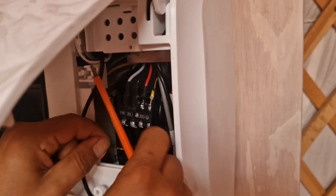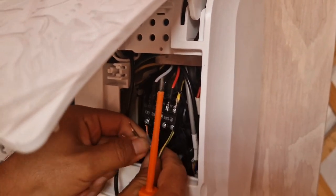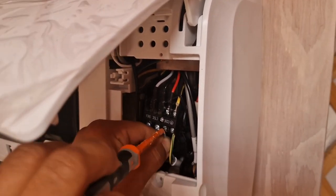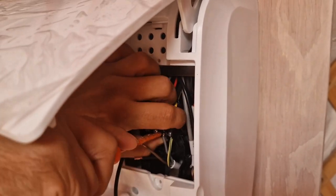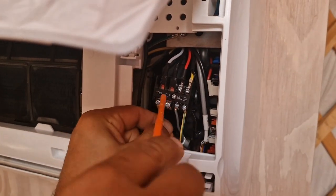Okay. Now let's put the communication, use the gray. You know, even if you mix the colors, as long as it's the same here and in the external unit, you'll be fine. Make sure it's the same. Then live, we can put the brown.